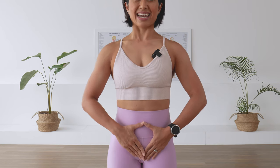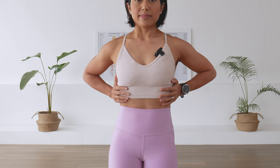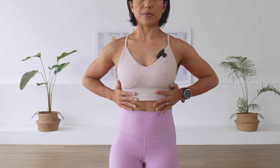Now I want you to hold that TVA contraction here. We move on to the lateral breathing. The abdominal stays in. Now I want you to place your hands on the side of the ribcage. This time as you inhale, the belly doesn't expand, but your ribcage expands sideways as much as you can. And exhale, the ribcage retracts back in and maybe you can get a deeper connection in the abdominal.